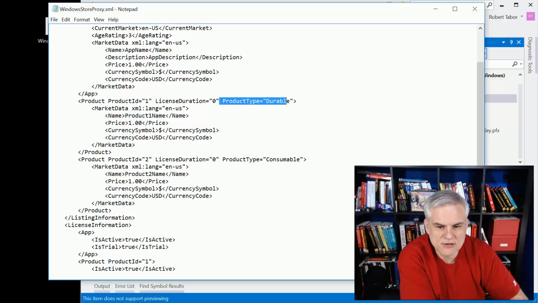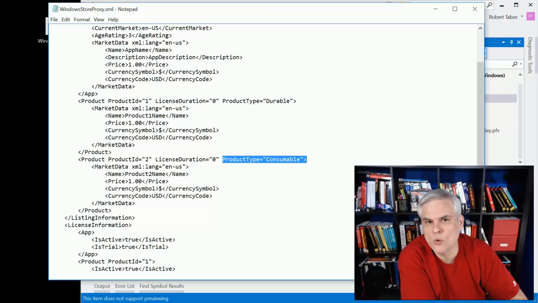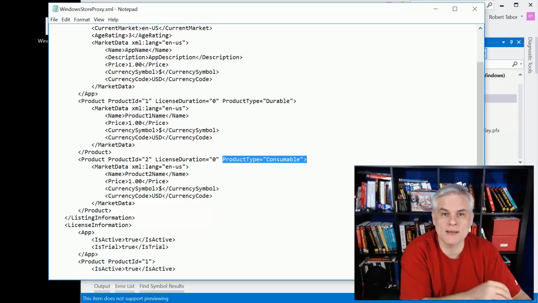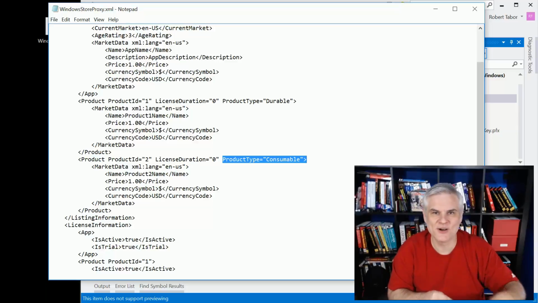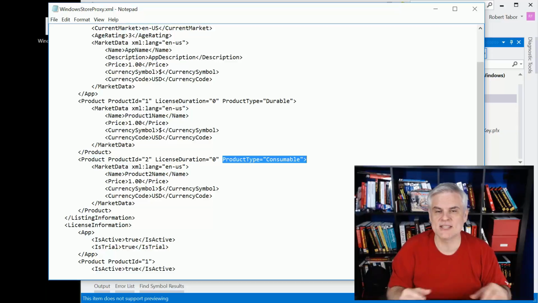So you can see there's two different product types. There's a durable product type. This obviously would last for the duration of your ownership. And then there are consumable product types. So this might be credits or tokens towards something in the game, like in the app. Like in a game situation, you might purchase gold and you might use that gold and use it up essentially. That's a consumable in-app purchase.